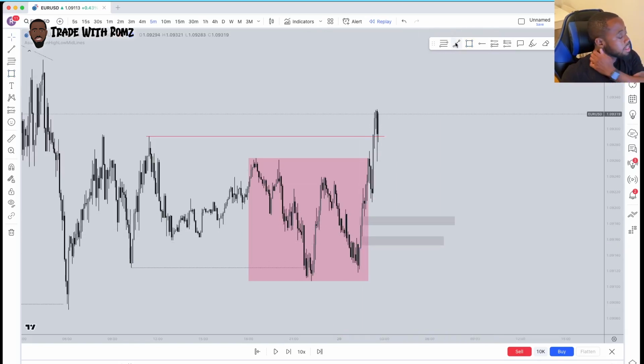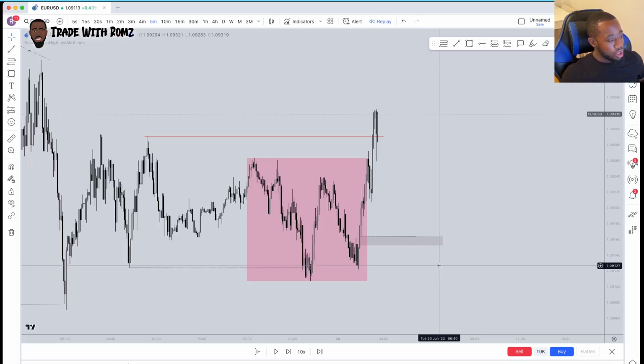The way I would look at that, this is the fair value gap here. Sorry, first of all, this low as liquidity to take, as well as these lows. But through my back testing, this low would be the low that I would go for. And then I see the inefficiency in regards to the way this low didn't touch this high. So there's a gap there, right? So if I was to go off of just a 5 minute alone, I didn't actually use the 1 minute at all for this trade.